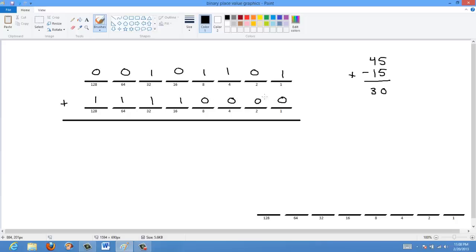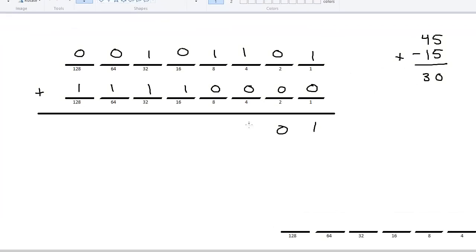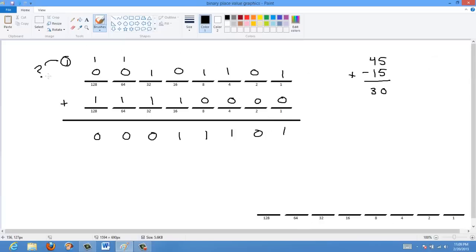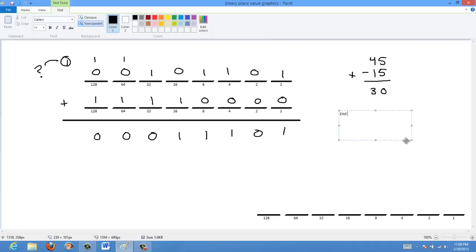Now I have an addition operation, and you're going to see something kind of weird happen again here. So we got 1 plus 0 is 1, 0 plus 0 is 0, and 1, 1, 1. Now here we get a 1 plus 1, which is a 2, but we can't put a 2 here, so we put a 0 and carry. And that becomes a 2, so we do the same thing, and a carry. And then all of a sudden we have a carry over here, but where can it go? Because we're out of bits. So what happens is we perform another operation similar to the one before called the end around carry.